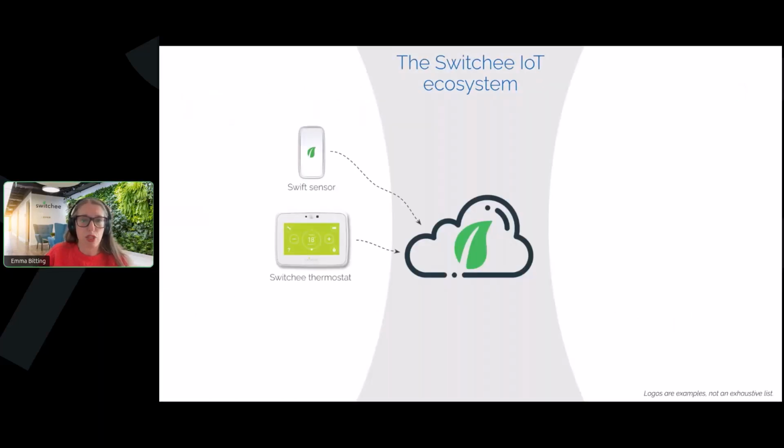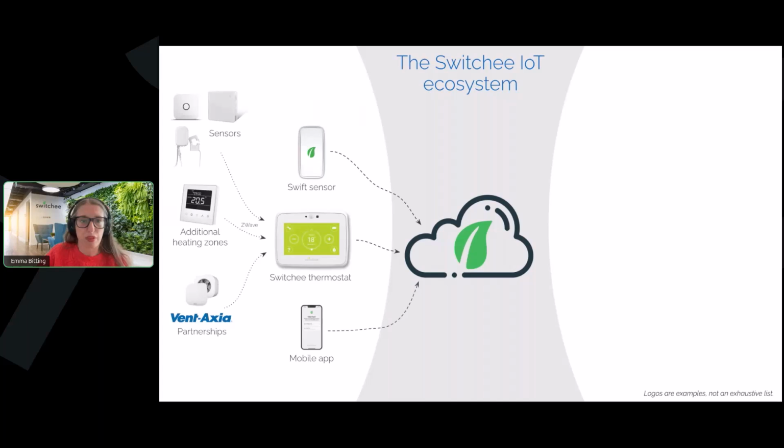And then in terms of the Switchee ecosystem, Switchee has the core product, which is the Switchee thermostat, which is a hub. That device has a payload of sensors in it. There are 5 sensors, including air pressure, humidity, light, motion, temperature. That device has an integral SIM card to it, doesn't rely on any Wi-Fi from the residents, and that SIM card capability means that our data can be surfaced up to our cloud.